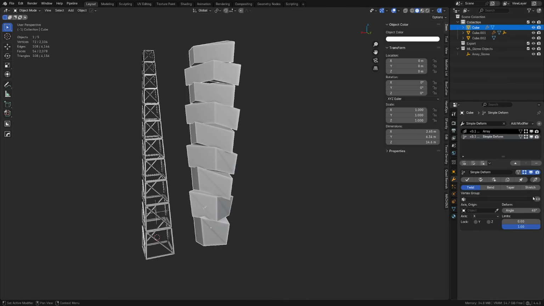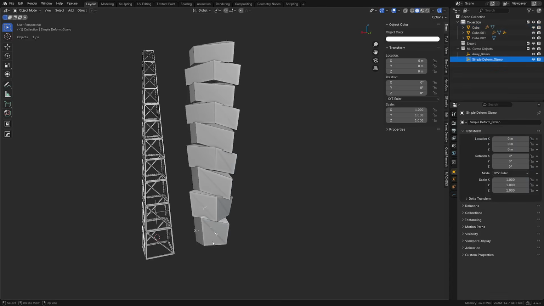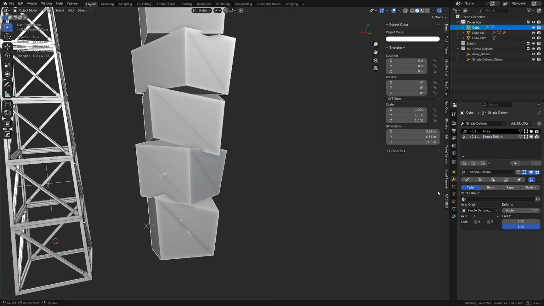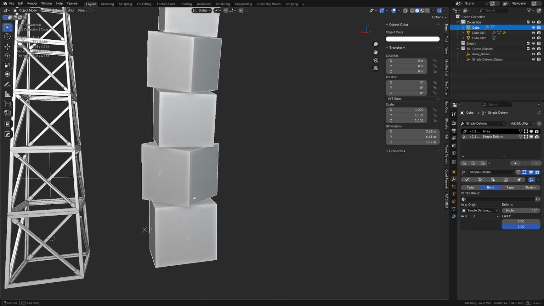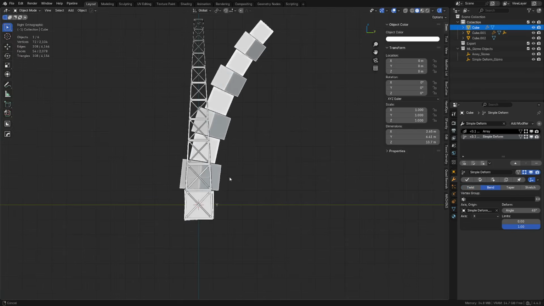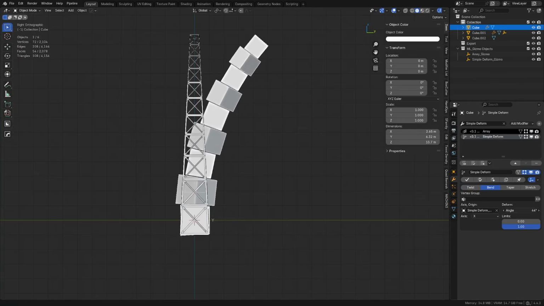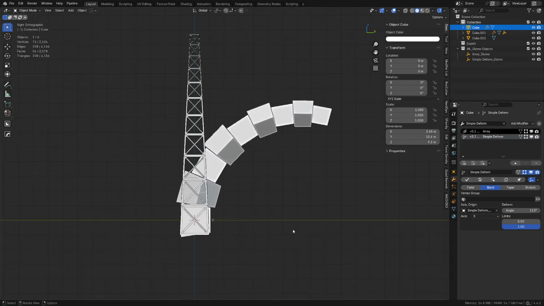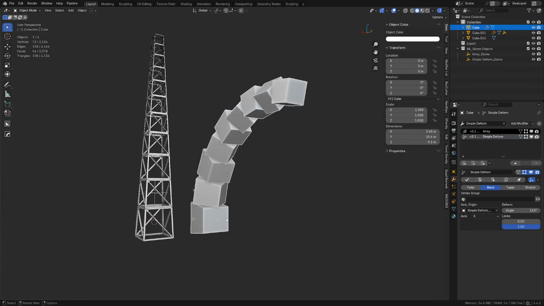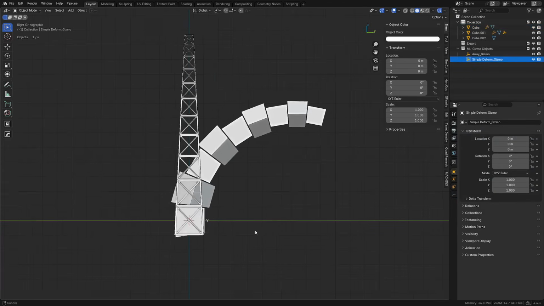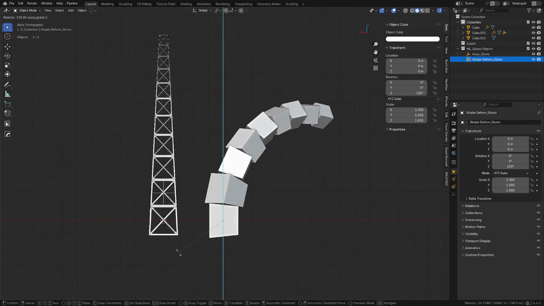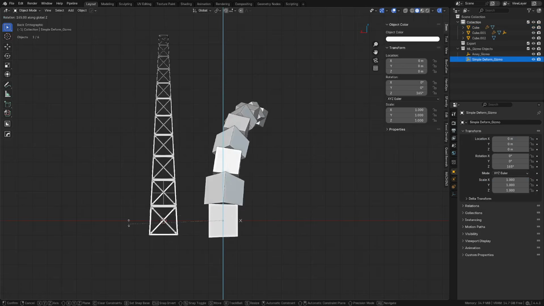But it works better with an empty at the origin point. So I'm just going to use the modifier list add-on for that. And then you can see we want to do a bend, and now we got it bending like this. We can control this bend in that manner, but we can also grab this empty and change how it behaves and do things like this.